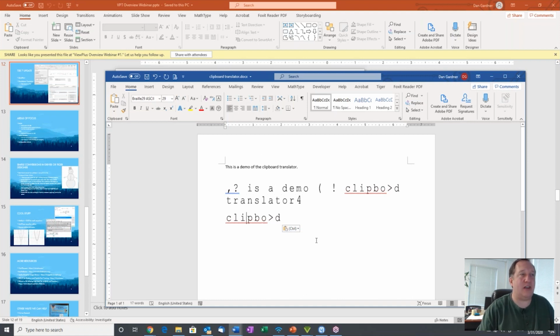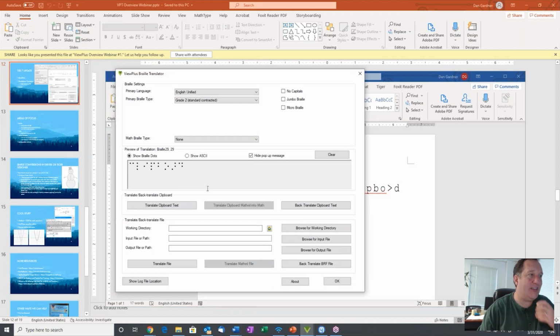Since Word already has formatting built in, it'll just do it automatically, so you can quickly go through and do things, especially if you're doing text boxes for labeling graphics. It's easier than having the whole thing try to relay out by doing a full document translation. It's something that we know people use, but this is much more streamlined than it used to be. And if you have some Braille and you don't know what it says, you can cut and paste it in there and back translate it if you know which language and which contraction level it has. But you can back translate by file as well. Like I said, there are probably many more uses that you can think of than we've even thought of, but this is something that we know people have been asking for quite a while.